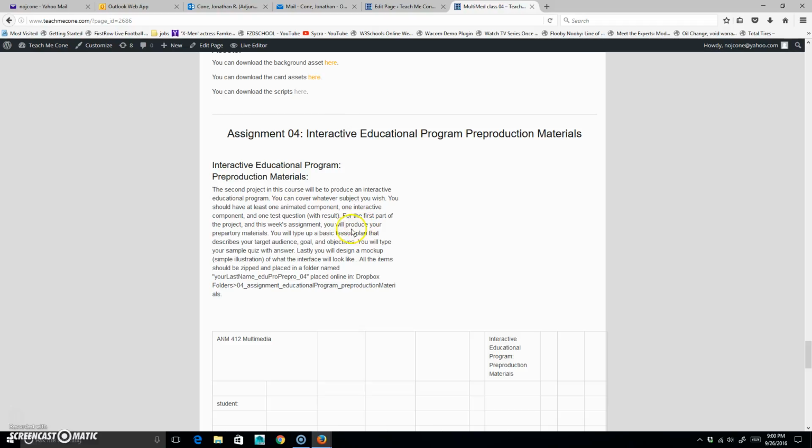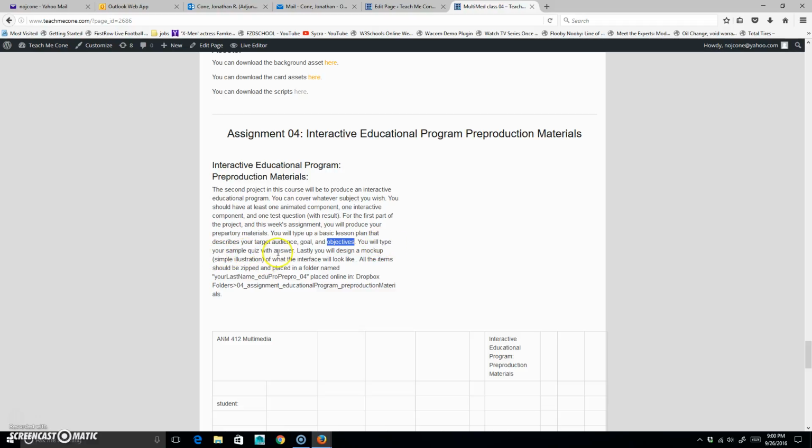The first part of the project is to create a basic lesson plan. It's just going to be a Word document. I want you to write what your target audience is, your demographic, what the overall goal is, and then the objectives therein. Your audience can be pretty generic. The goal should just be one line. And then you can have maybe between 2 and 4 objectives, things that you want to cover, that you want people to know concretely. These are specific.